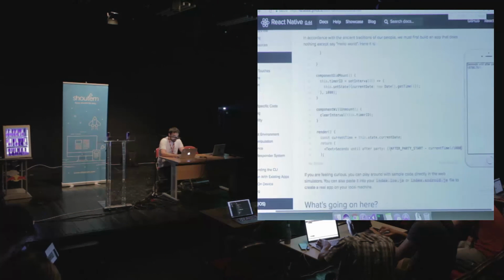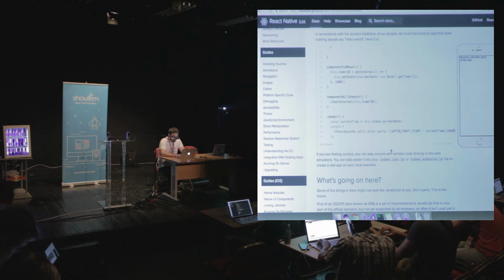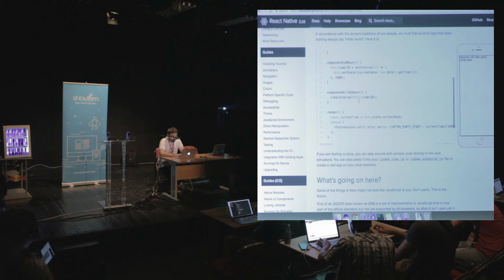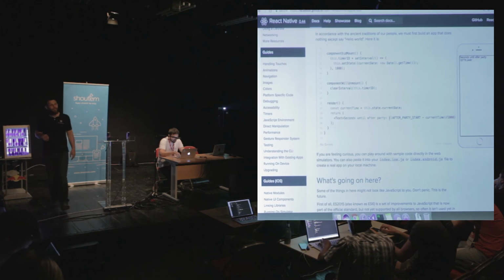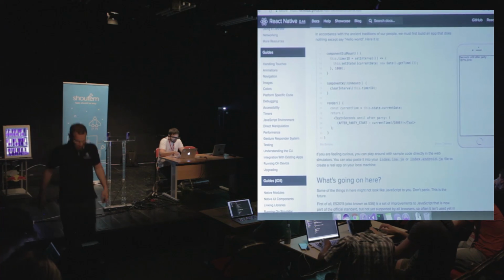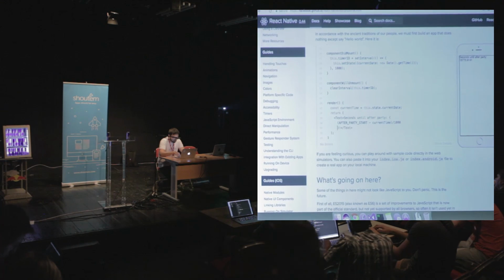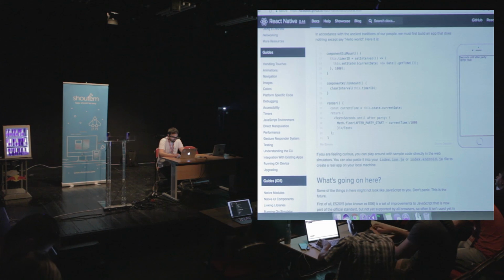Should this be working? Okay, this is working. This is what you should be doing. Okay, I forgot to Math.floor it. Okay, cool. So these are the seconds until the after party.